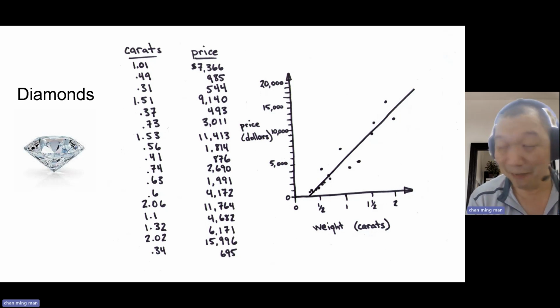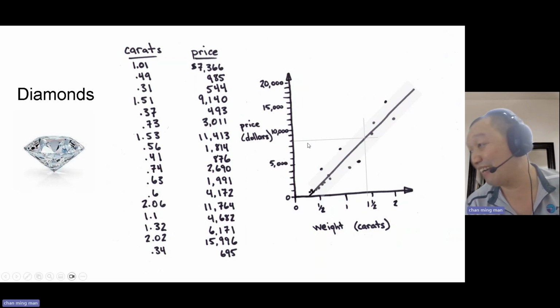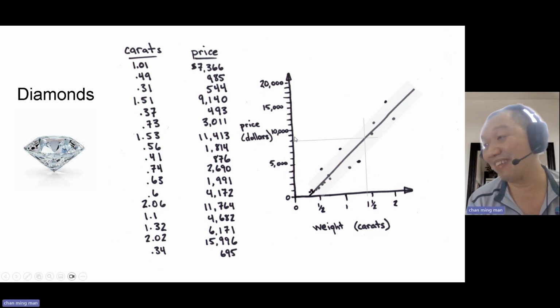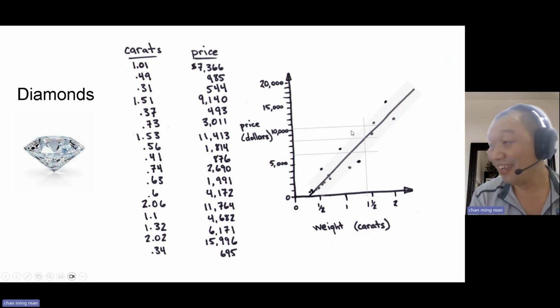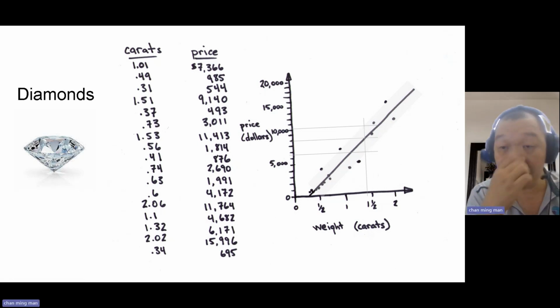Now what can I do? I can see that now I want a 1.7 or 1.8, and draw a line here. Then I draw a line to meet this line. Then I will know that my 1.8 carat is roughly around 8,000, somewhere around 8,000, by my data points. So it could be wrong, it could be right. It's a prediction. Then I will find some buffer, a range from 10,000 all the way to 5,000 something. So this is prediction.